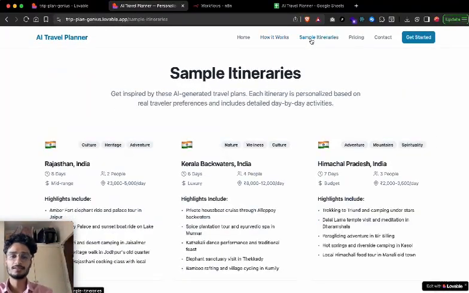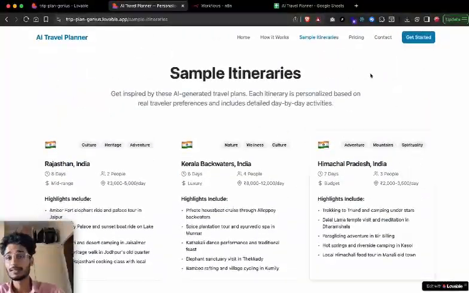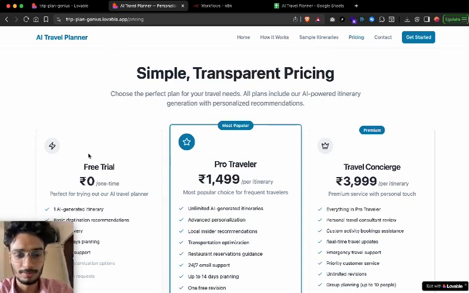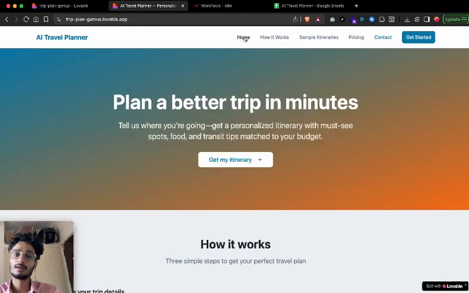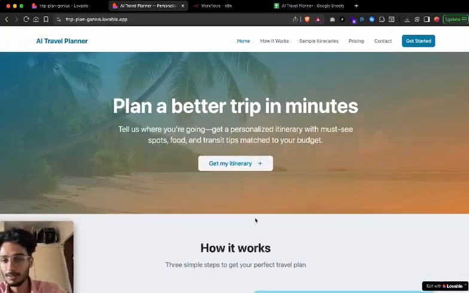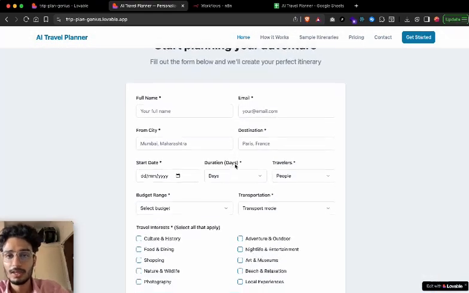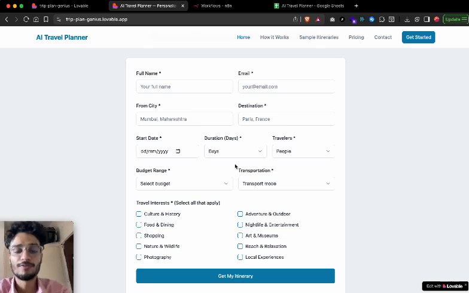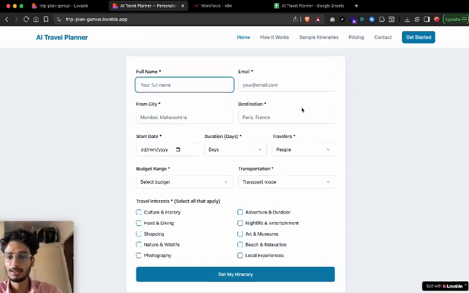Now the sample itinerary is for the past users, or they are just samples. The pricing details, the main thing for a trip. It's either a free trial or this. Now the contact details, contact for this, and it gets started. Now the form that is main here is how to plan a trip, like get me itinerary. If you click on this, we'll get a web form. In the web form, we have the credentials that are going to be filled. Further I will walk you through the sample input.